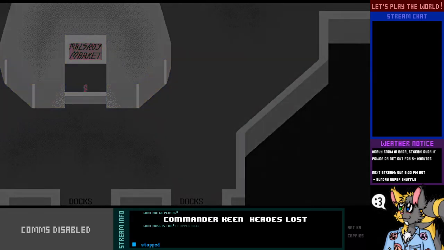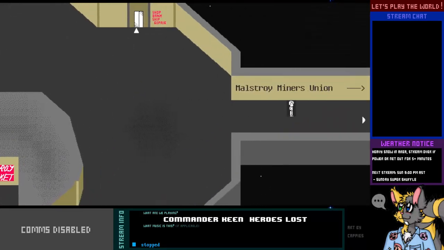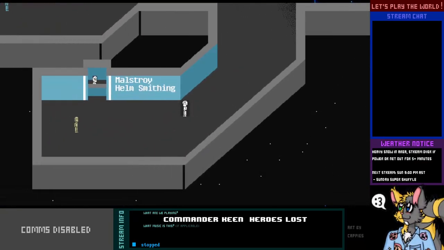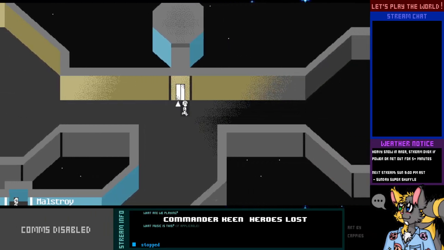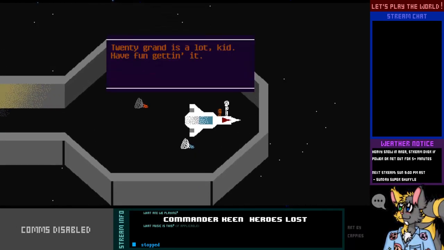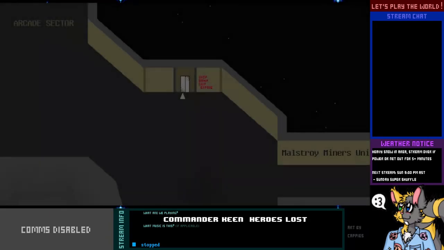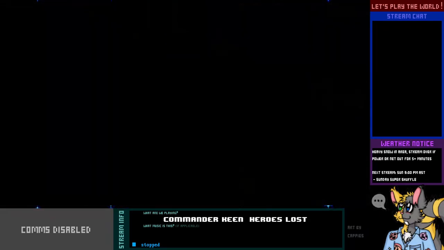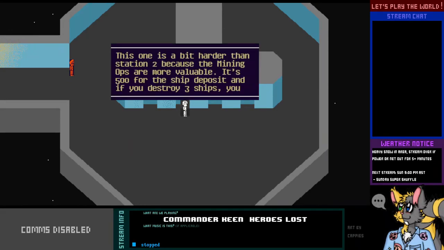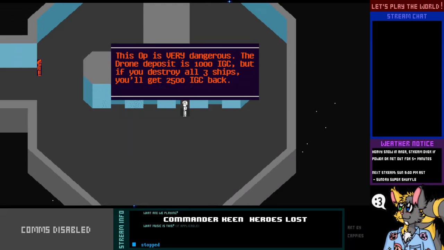Now, I understand why the save button is F3, because the save button in Megazoops is F3. So how much money did we need for the ship upgrade? $20,000. Okay. Well, there's only one way that I can think of to make that $20,000. That's playing this little mini game. It's 500, and if you destroy 3 ships, you get 1,000 back. Now, let's try level 3.